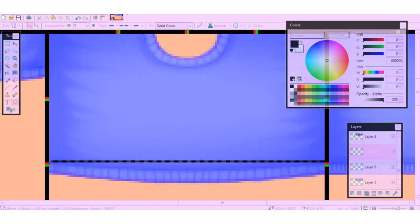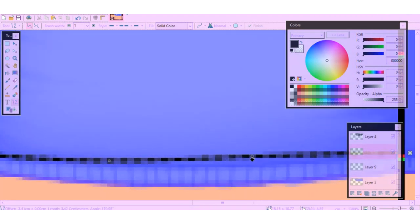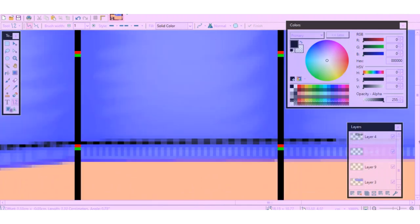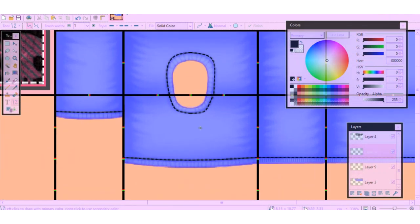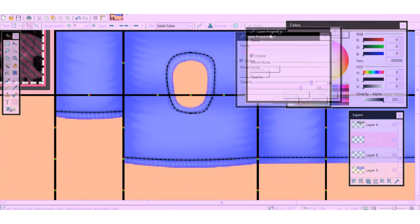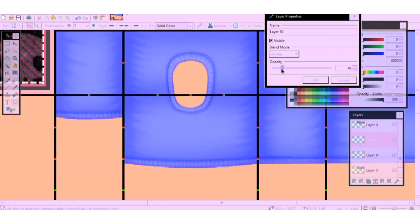You're basically doing what you did for the extra line detail. You're going to bend it along the shirt. Through the side. And around the neck. And the shirt sleeves as well. Once you're done, it should look similar to this. Now for stitching, you can either make it white or black. But either way, you're gonna go to blend mode and click overlay and adjust it to where you can see it, but it's not like a really vibrant color, if you know what I mean.